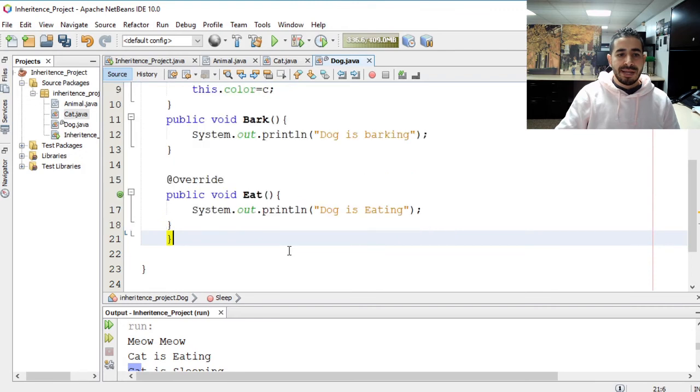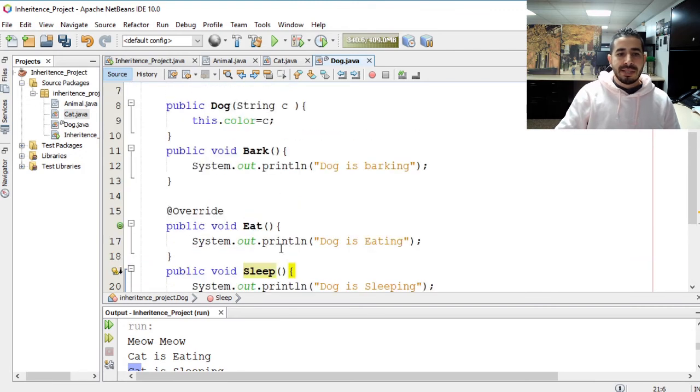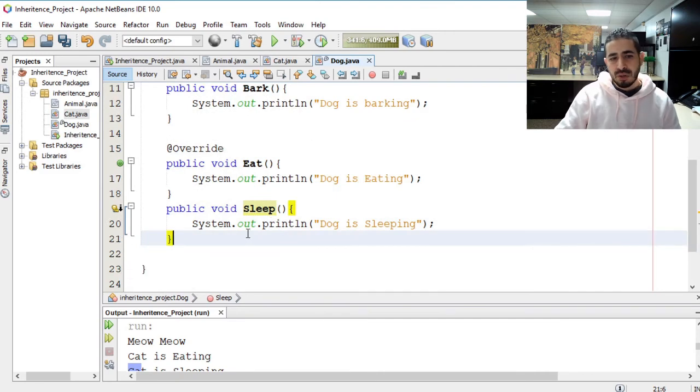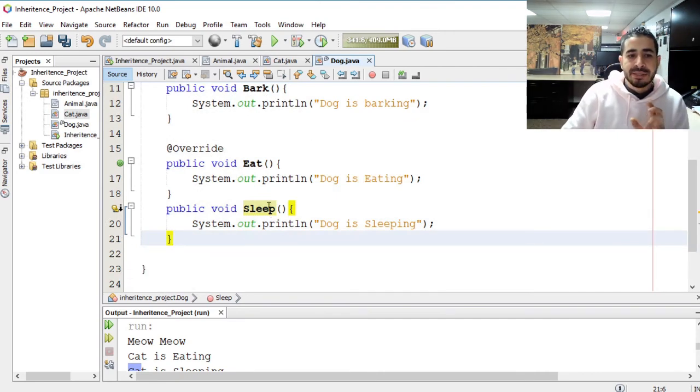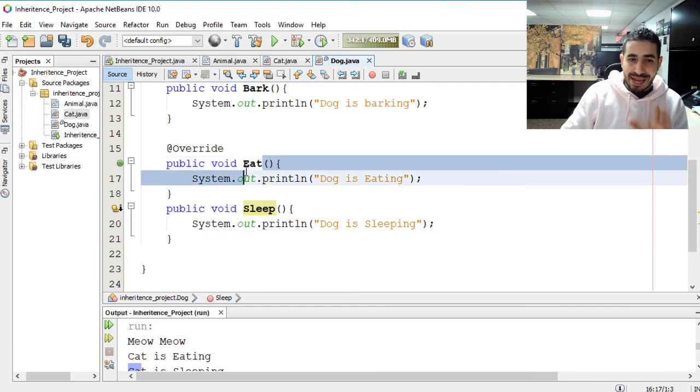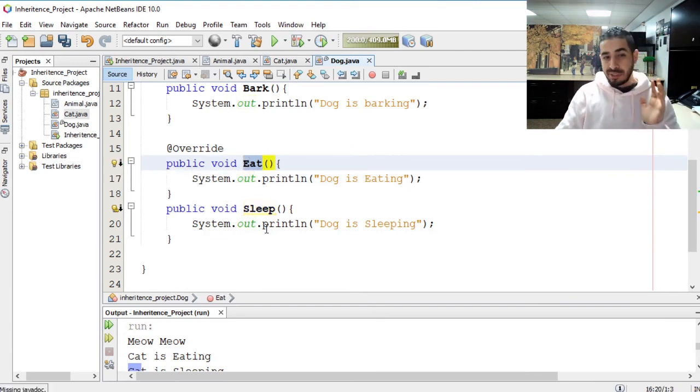Okay. Now, let's take a look at what method overloading really means. Method overloading is when you must keep the same exact name as the inherited method from the parent, but you can play around with the parameters.